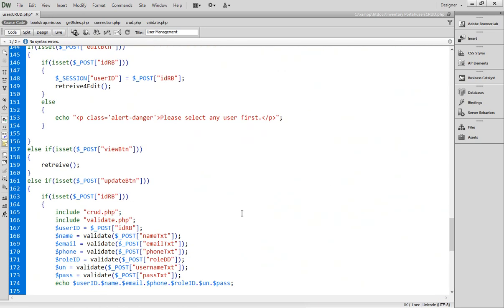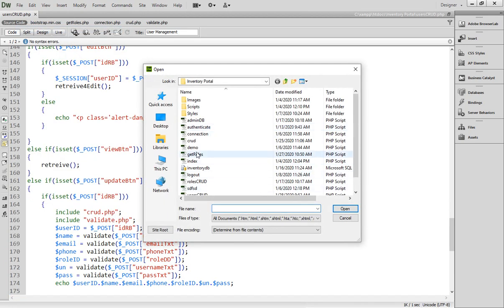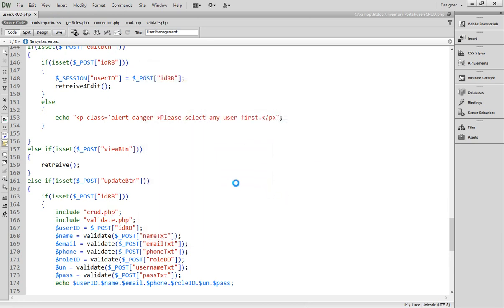Now what we have to do, when we reach the dashboard DB or admin DB, let us select that, admin DB dashboard.